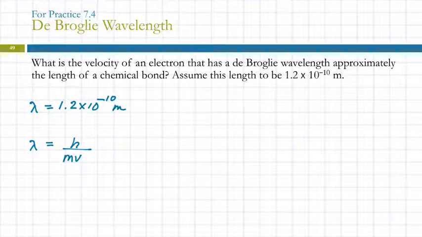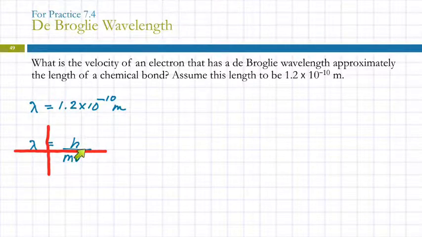So if we want to know the velocity, we need to rearrange this equation. Now, I've showed some of you this. I'm going to show it again. When we're rearranging equations, you can cross multiply, but you can also do this. So if I draw a line, this would be the line where the fraction line would be and a vertical line where the equal sign is. I can rearrange this equation. I can take anything from this quadrant and move it to this one. You can move diagonally across here or diagonally across there. So I can take this lambda and move it down here. And I can take this v and move it up here. You accomplish the same thing by cross multiplying and then dividing by the things you don't need. This is just a heck of a lot faster.